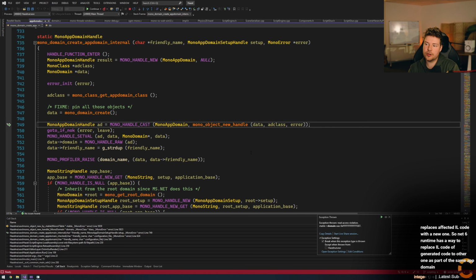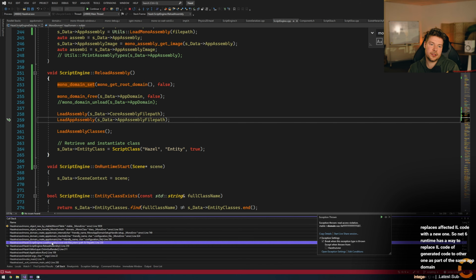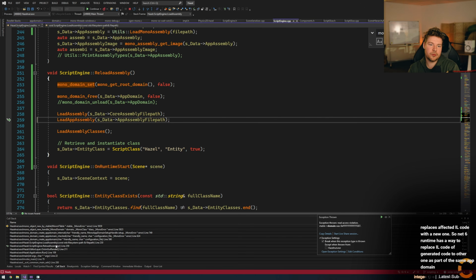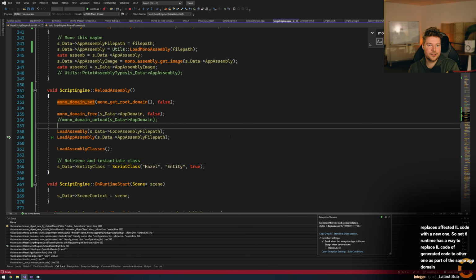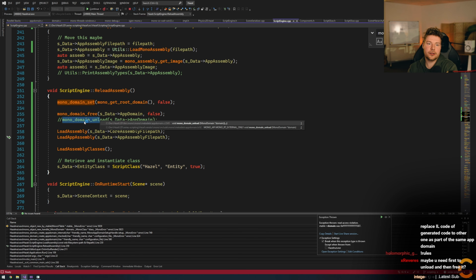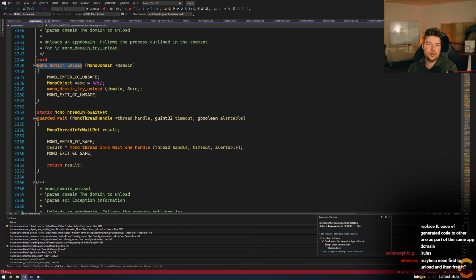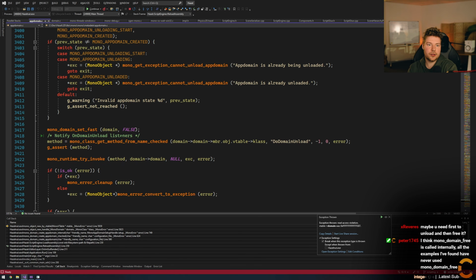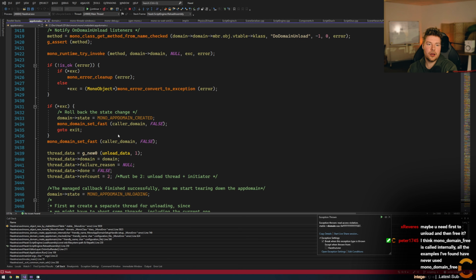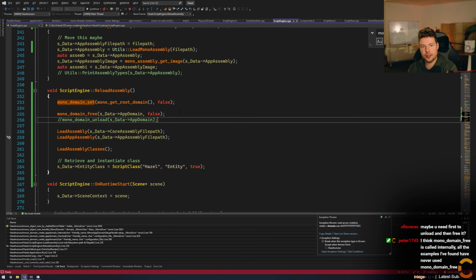So Peter's saying you don't need domain free, only domain unload. But is that really a hint? Because I don't understand why this wouldn't be working. That sounds like a hack. No, the unloading, why did we stop unloading it? Oh, well, because we suspect that we can't unload first and then free, because free uses it or something.